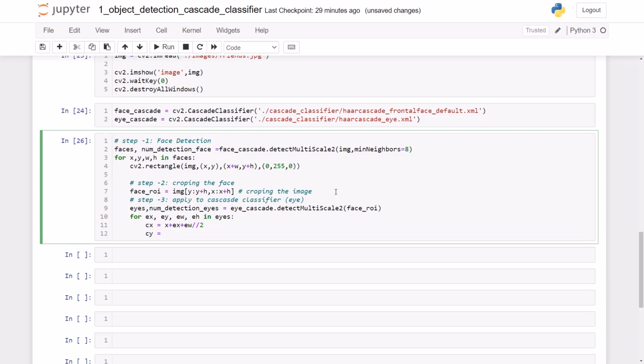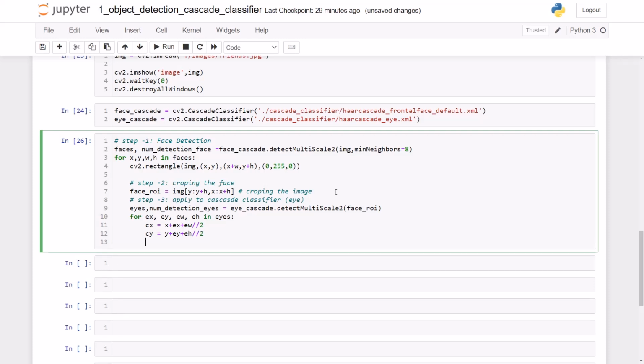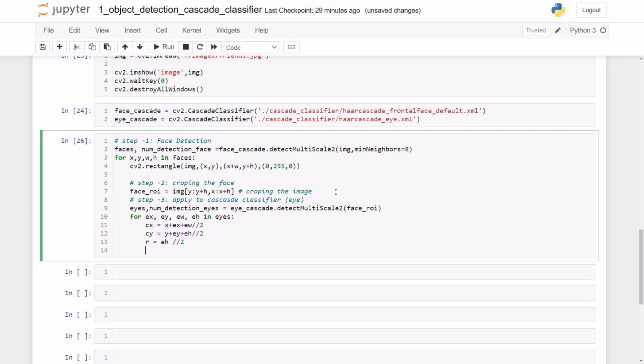Similarly, if you want the center y of the eye, cy is equal to y plus ey plus eh divided by 2, and similarly radius could be equal to eh divided by 2. With that we can get the center of the eye and also the radius of the eye.